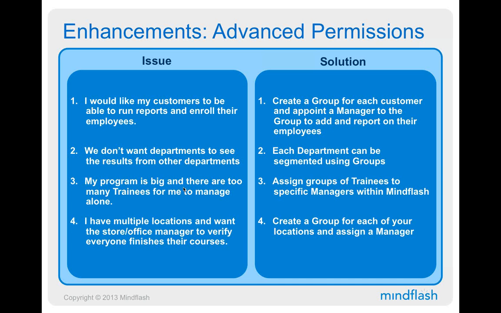On the Pro plan, which has the restricted permissions and managers, trainers, administrators, you can have up to 20 people that have elevated permissions. How you distribute them is up to you. So potentially you could have 1 administrator and 19 managers. That would be an option, or any mix thereof.